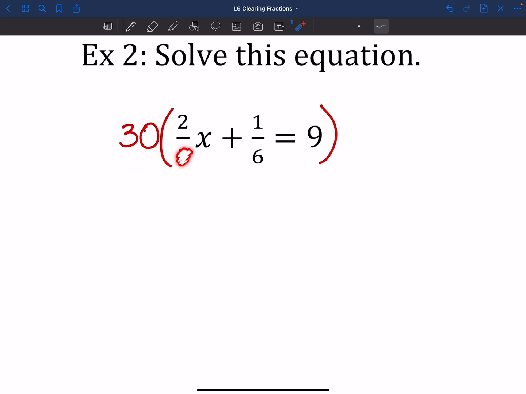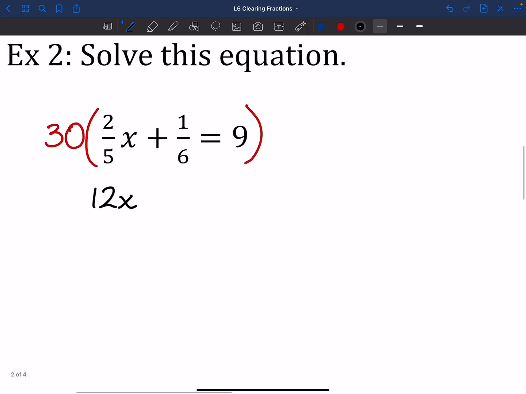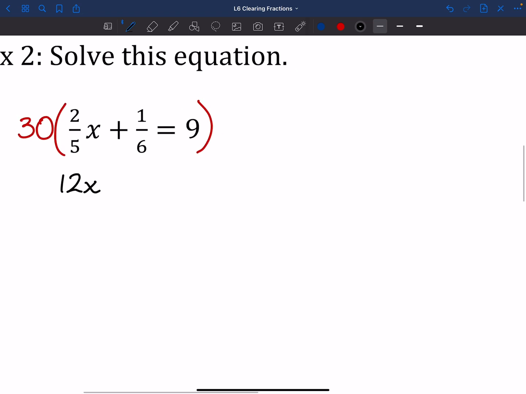So ignore that now. We're left with just 6. I'm going to take that 6 and multiply it by what's on the top of the fraction. So 6 times 2 is going to give us 12. All right, so we would get 12x from that. Off to the side here, if you are a fan of doing it the other way, or if you just want to see that yes, it still works that way, let's take a look.